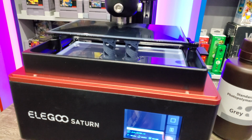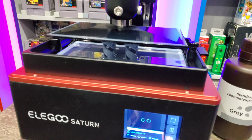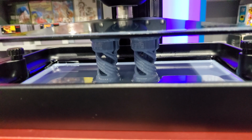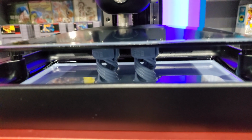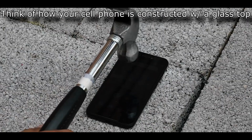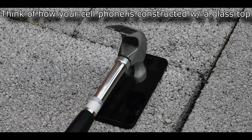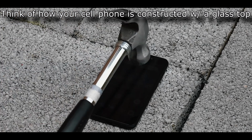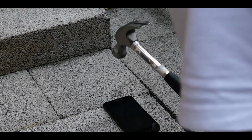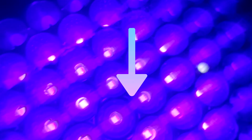You see, a polarizer is typically made from plastic, which if resin and UV light touches, you'll not be able to get it off the polarizer, and you'll have to replace the polarizer or the whole screen. What I would like to see is some sort of tempered glass top on the LCD screen, so if any resin spills onto it and hardens, it can easily be scraped away. You can see I actually ran into this exact issue on my Beta unit, where I ran into a small spot of resin that cured on my polarizer.